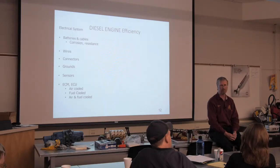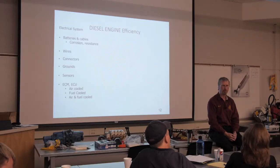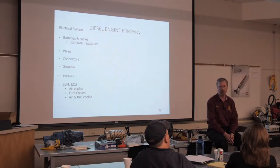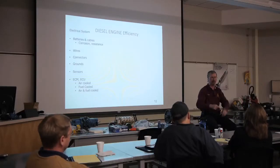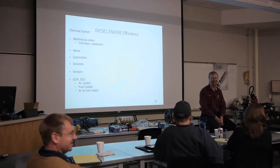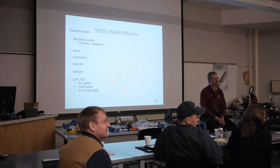So what is the primary cause of them? The hydrogen gas that's produced when the battery charges or discharges, just from the chemical process. If it's hooked to a battery charger, you will have the hydrogen gas. So if I hook up a battery charger, I do not have it plugged into the wall. I hook my charger to the battery, then I plug it in, and then I turn it on. So there's no sparks. If you set your wrench on and it touches both terminals, then you'll have a spark. Really, really big spark.